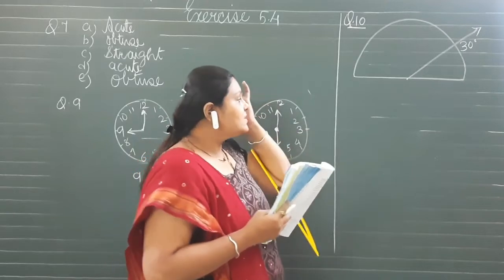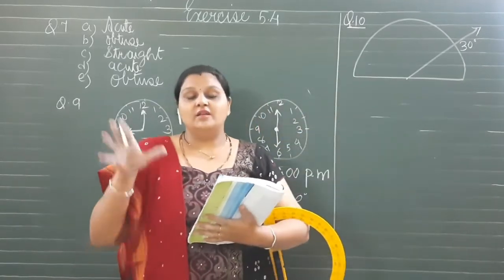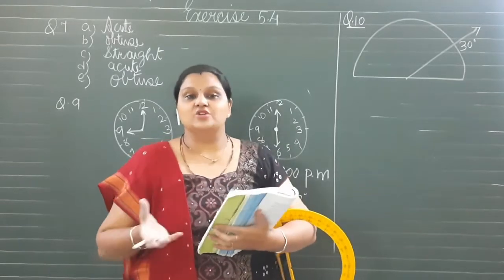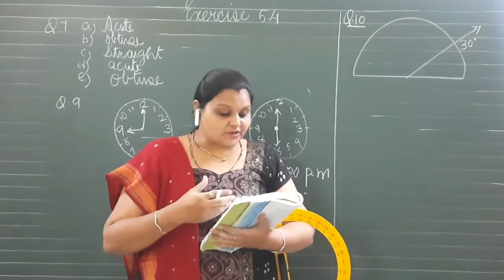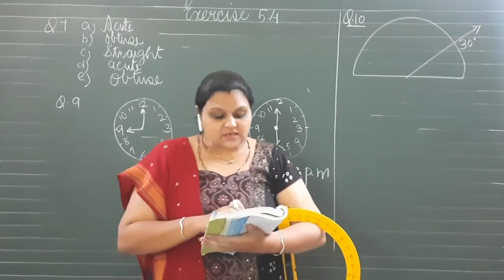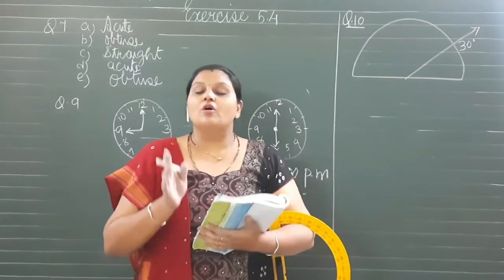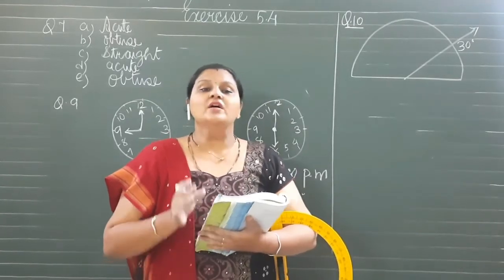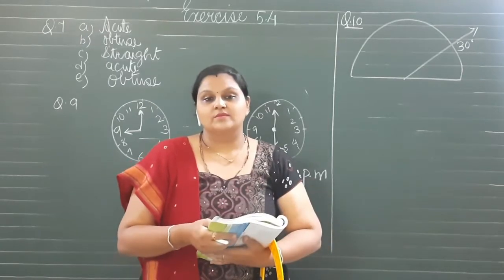Okay. Now here is the 30 degree angle, and we can say that the entire image will look larger when we put a magnifying glass on the image. So it looks large, but the measure or the size of the angle does not change. It will remain the same.